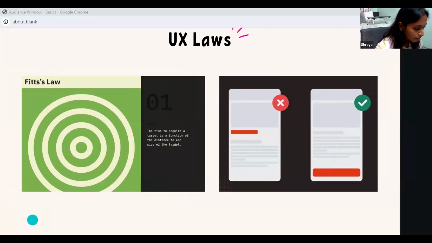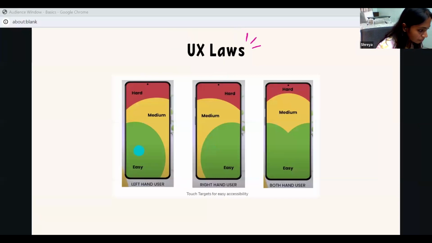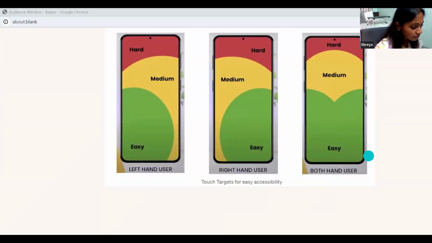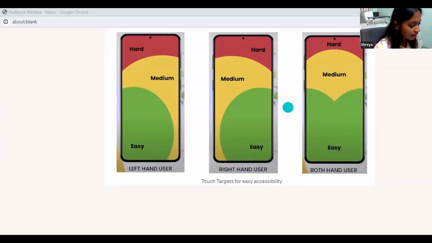So as you can see, if you are a lefty, it's much easier for you to touch. Basically, these are the touch points, right? So it's very easy for you to touch at the bottommost, or even until this green area, you can touch that very easily. And if you're using only your right hand, it's easier to reach the rightmost elements.